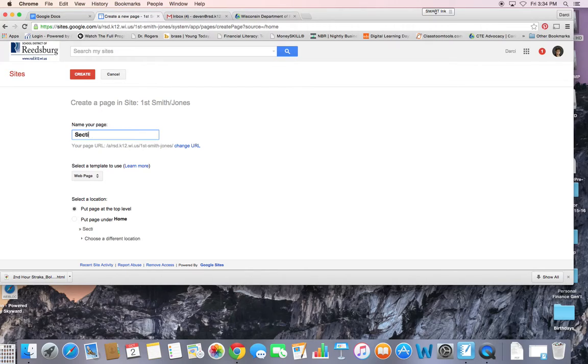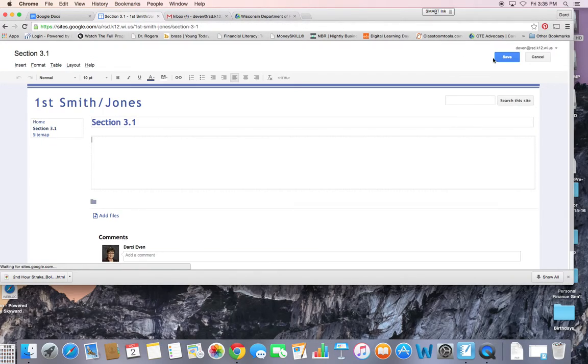and we're going to call it section 3.1, and then you can also put the name of section 3.1. I just don't have my book right here. Then I want you to ignore this information at the bottom. Even though it really seems like you should choose one of those, we don't want to. That seems to cause problems. We want to click on Create, click on the Save icon, the button up in the upper right-hand corner.